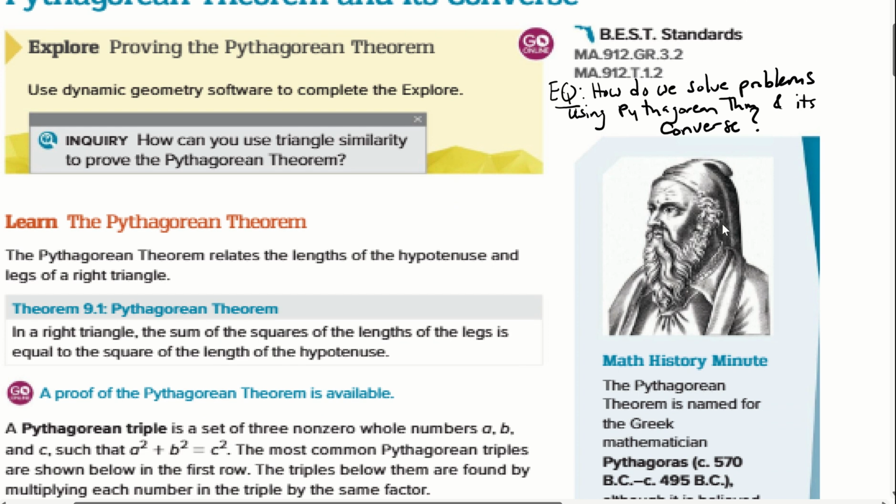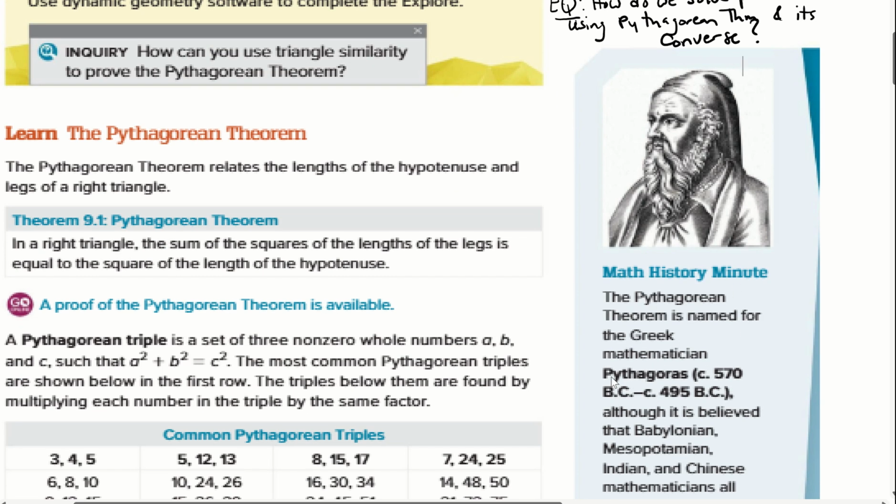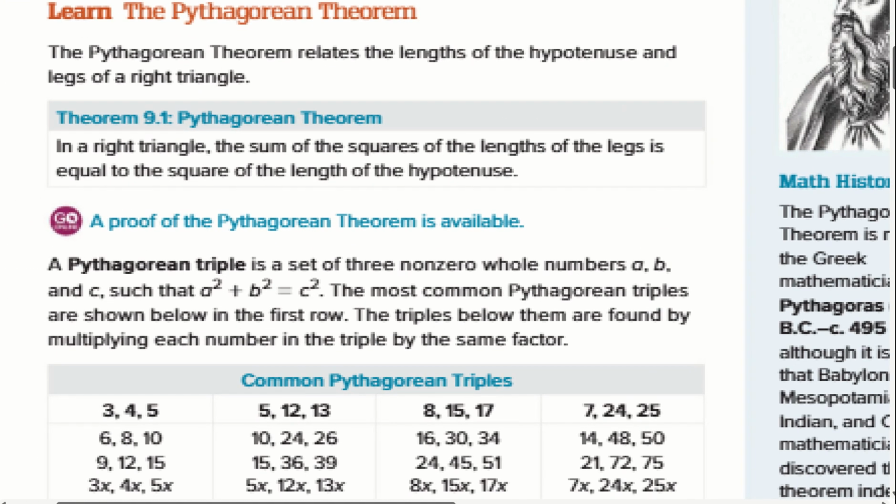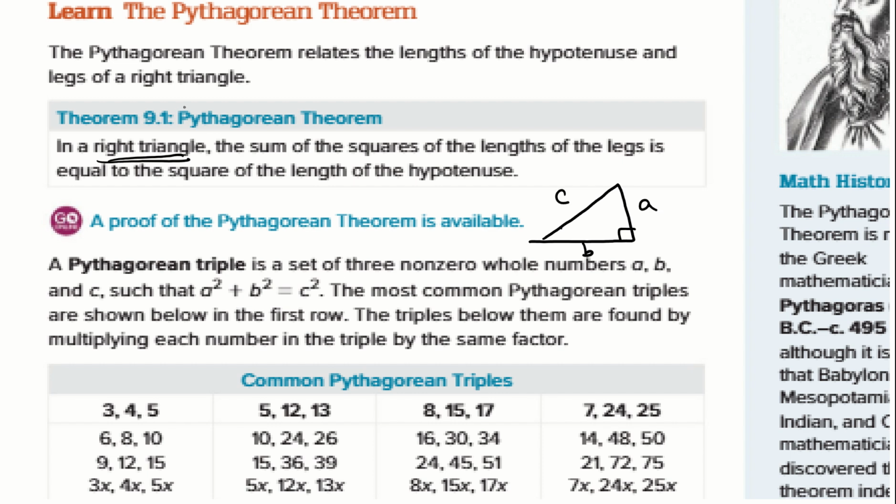So let's look at the Pythagorean theorem, named after the Greek mathematician Pythagoras, okay? So in a right triangle, here's the Pythagorean theorem in a nutshell. We got a right triangle. It only works for right triangles, okay? You take the sum of the squares of the two legs. So a squared plus b squared equals the hypotenuse squared. The hypotenuse is the longest side, so that's going to be c. All right, so a squared plus b squared equals c squared. That's the Pythagorean theorem, and it's shown here.